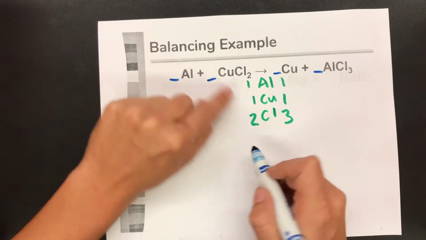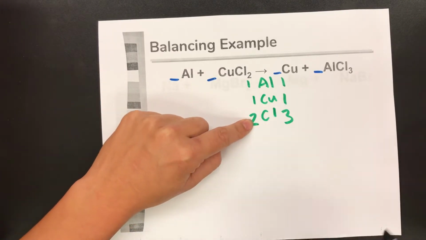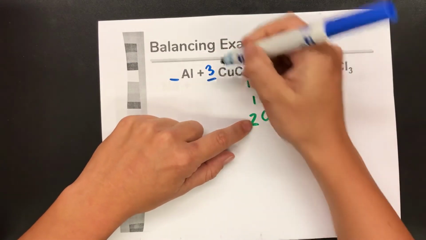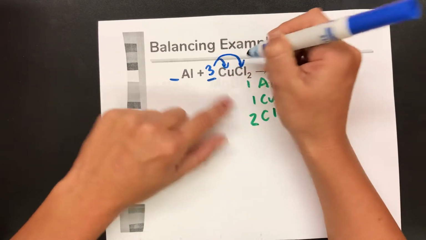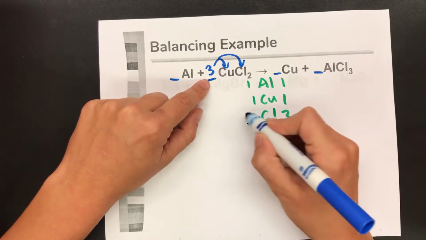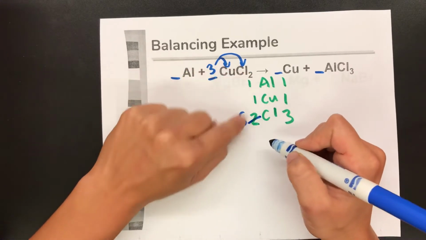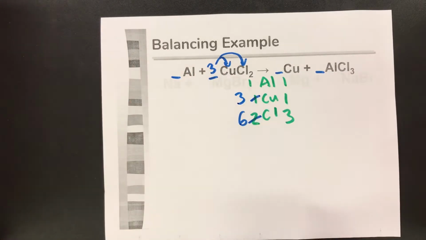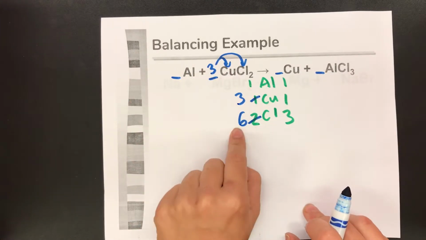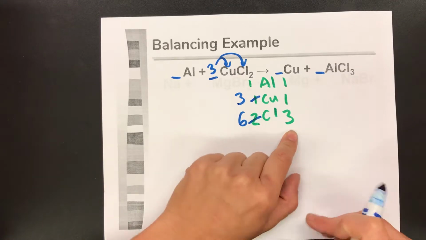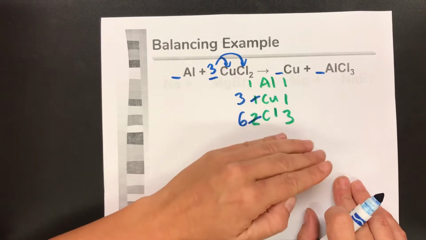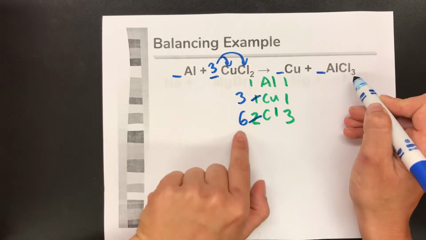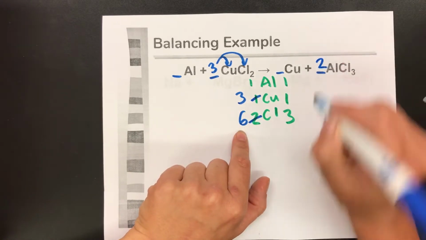So what times 2 equals 6? That's going to be the magic number, and your answer is 3. Distribute. So chlorine becomes 6 because 3 times 2 is 6. Copper, 3 times 1 is 3. Now we're still not done with chlorine because we got 6 over here, but we still got this 3 over there. So we still got to fix chlorine. Don't move on to copper yet. Take it step by step. So chlorine, what times 3 equals 6? And your answer should be 2.